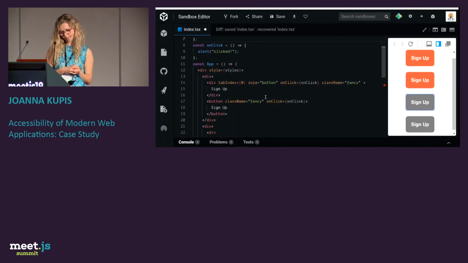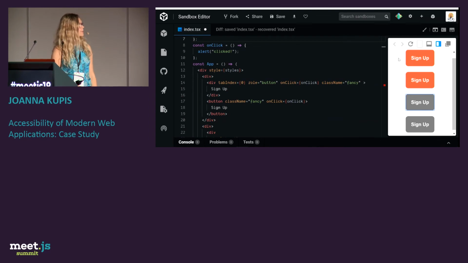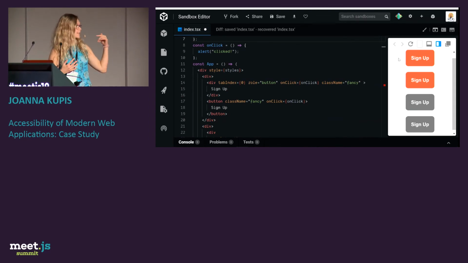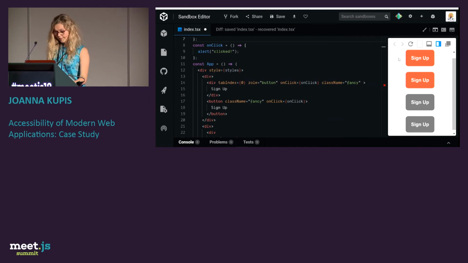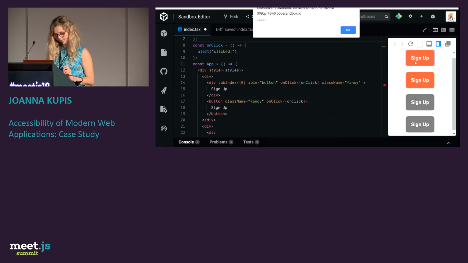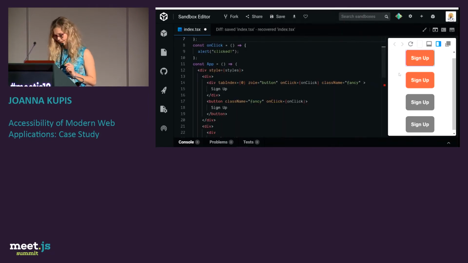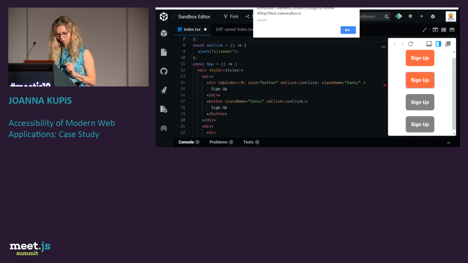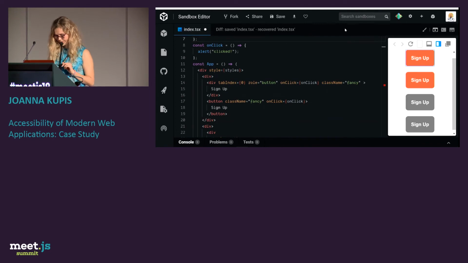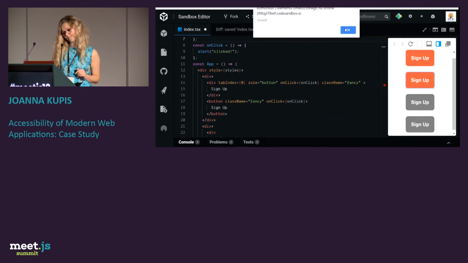And as you can see, it's what was on the slide before. We have all these buttons prepared. The first one and the third one, these are custom buttons. The second, the fourth, these are native buttons. So let's click on the first custom button. We have the clicked, done. On the second also. But look what happened if I try to reach the first element via keyboard. Nothing happened. And here, it's out of the box.